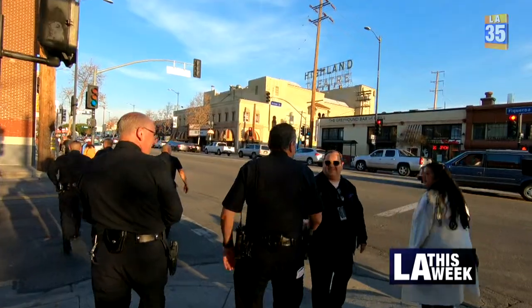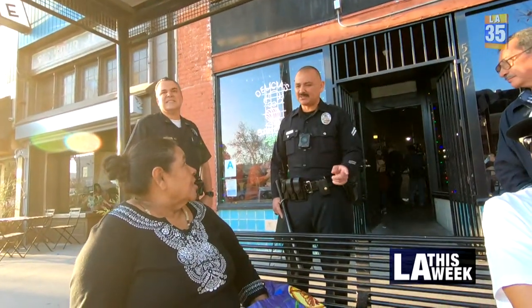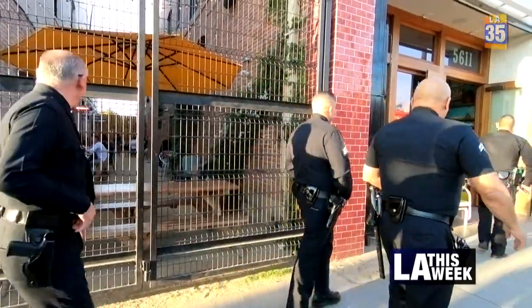I inherited a department that was reform-minded. It was referenced in the then President Obama's 21st century policing reforms, and the pillars that were there showcased what LAPD was doing for building trust in communities, for community engagement, for being problem solvers, but recognizing that we have a shared responsibility for public safety, and that also on the enforcement, that it was smart, that it was focused, it was data informed. So that's what I inherited.